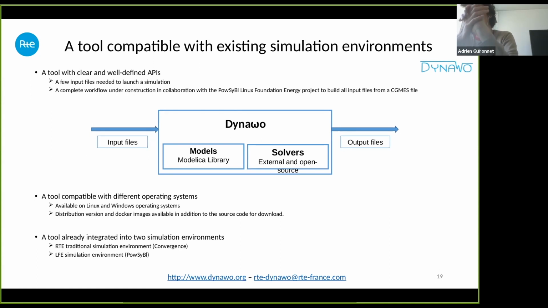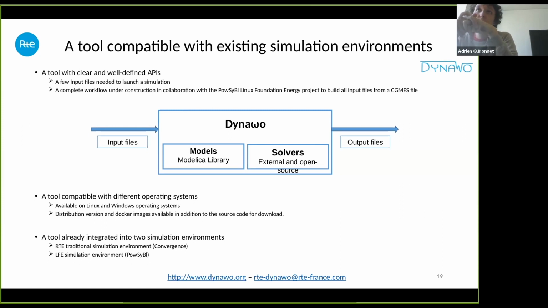We have done this in RTE with our traditional simulation environment, Convergence, but we also do this with the Linux Foundation Energy project, Possible, that enables to launch Dynawo calculation. So it's a simulation tool, but with the clear APIs, integrating it into an existing simulation environment is quite doable.